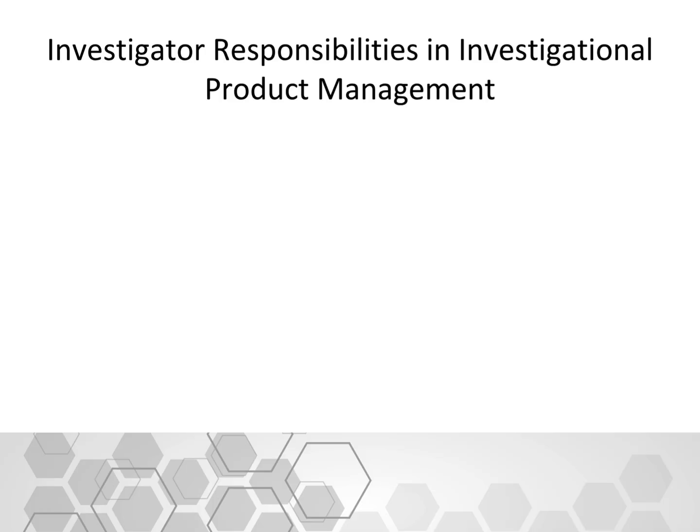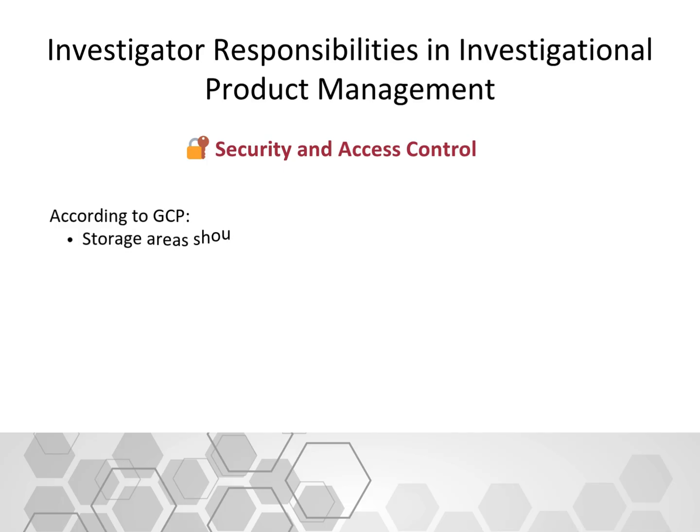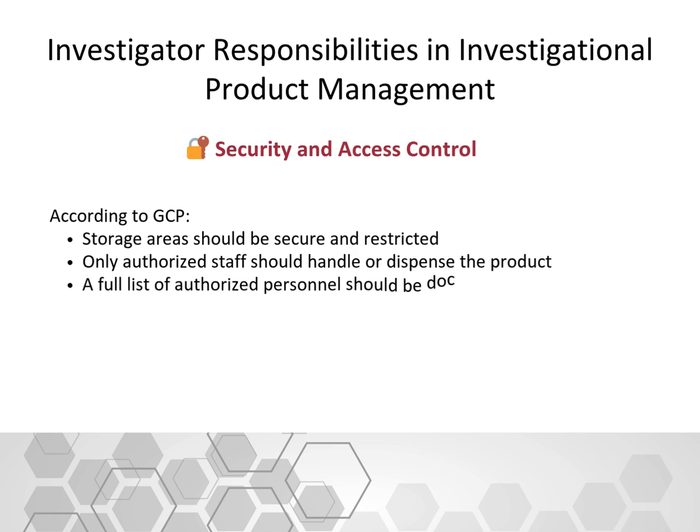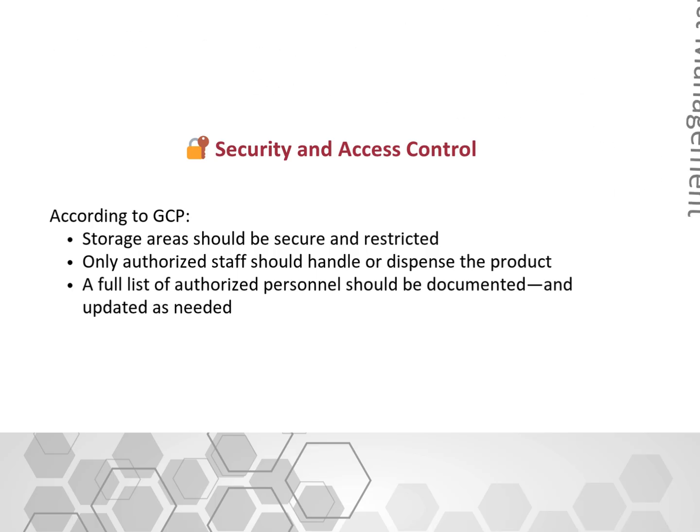Security and access control. You should also think about who has access to the IP. According to GCP, storage areas should be secure and restricted. Only authorized staff should handle or dispense the product. A full list of authorized personnel should be documented and updated as needed. If a cleaner, an untrained intern, or a casual visitor could walk in and access the product, that's a breach of security, and in the eyes of regulators, it's on you.